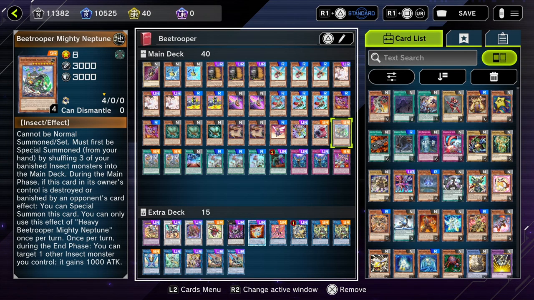During the main phase, if this card in its owner's control is destroyed or banished by an opponent's card, you can special summon this card. You can only use the effect once per turn. And once per turn, during the end phase, you can target one other insect monster, and that card gains 1,000 attack, and that attack bonus is permanent.